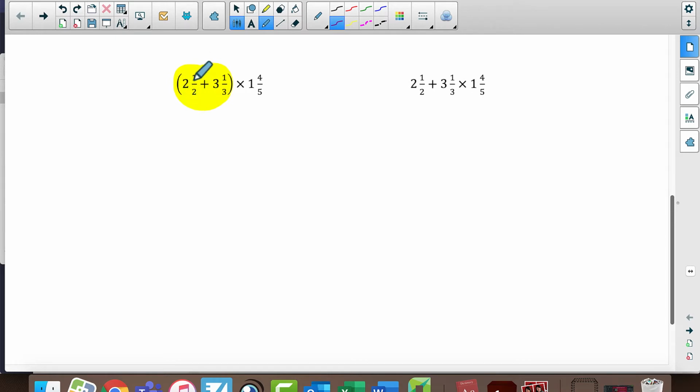So 2 times 2 is 4 plus 1 is 5 over 2. And 3 times 3 is 9 plus 1 is 10 over 3. And we've got to add, so we need a common denominator. Let's count by 3. 3, 6, 9, 12. Does 2 go into 3? No. Does 2 go into 6? Yes. There's our common denominator. So we're going to change it to something over 6 plus something over 6. What do you have to multiply 2 by to get 6? Got to multiply by 3. Do the same at the top. What do you have to multiply 3 by to get 6? 2. Do the same at the top.